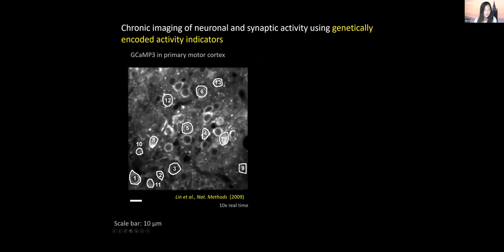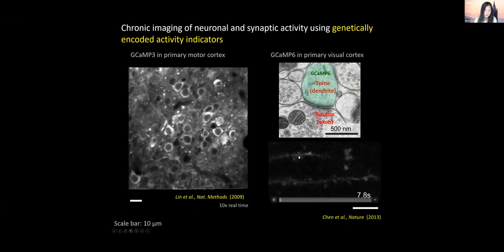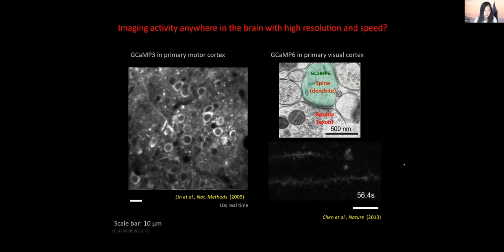Those are fluorescent protein molecules whose brightness reflects the neuronal activity. For example, here, each individual neuron is expressing a calcium indicator. Whenever the neuron becomes active, calcium concentration goes up, and you will detect an increase of fluorescent brightness around this cell. Because of the very high spatial resolution of 2-photon fluorescence microscopy, you can see this process even in individual synapses, as shown here. Now, ideally, we would like to be able to do such measurement everywhere inside the brain.